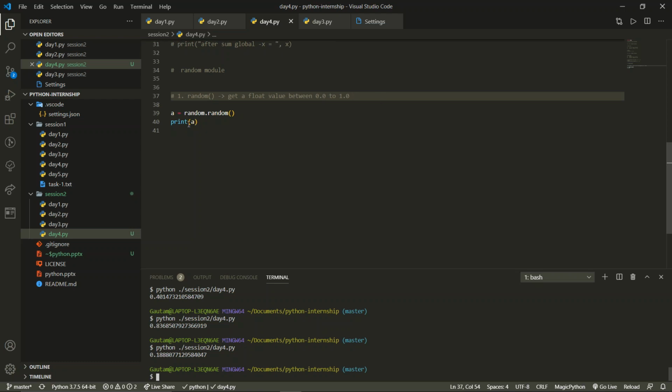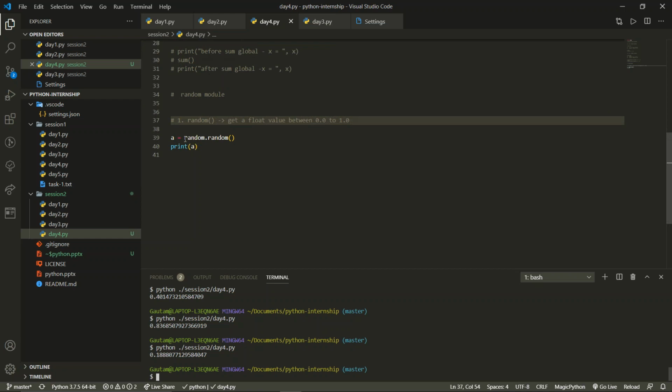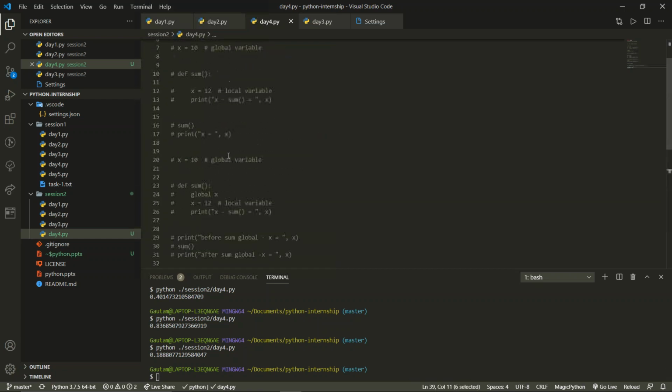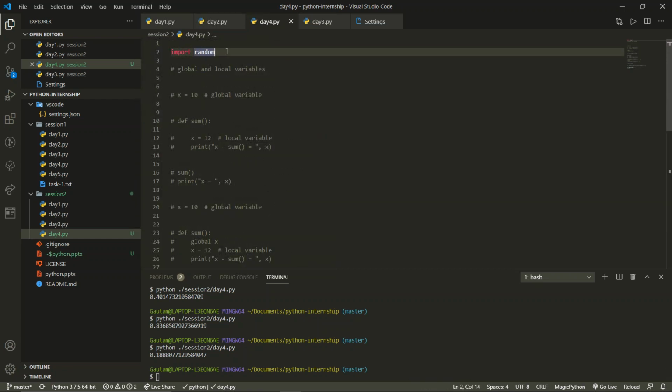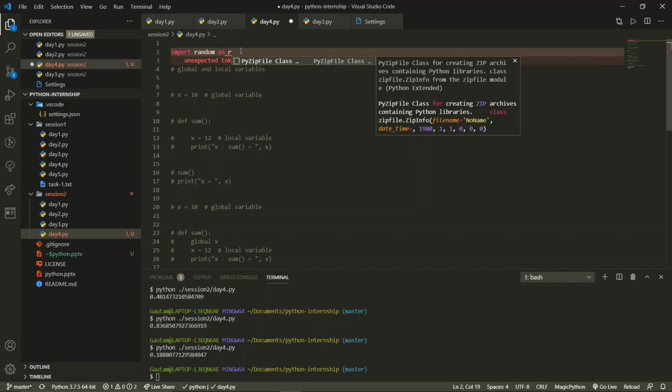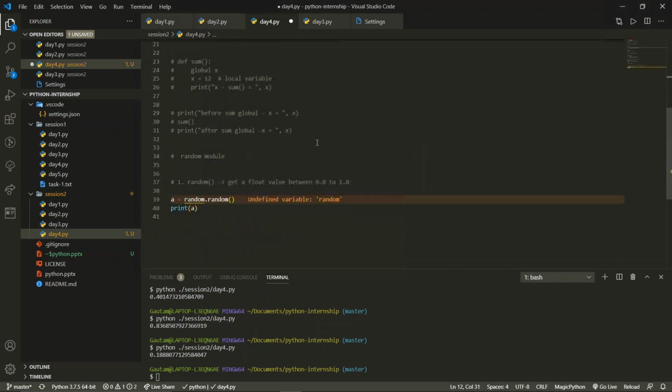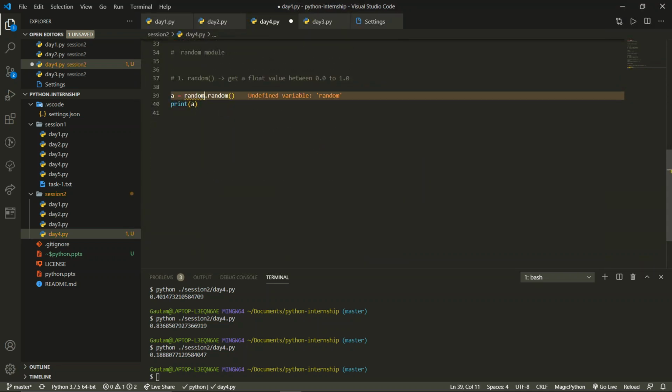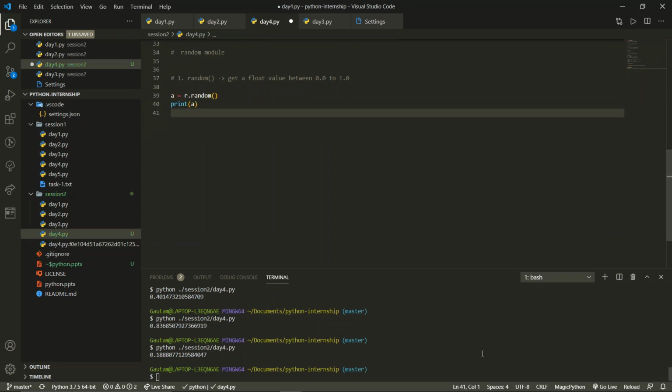Okay, now you can also make some changes. Like you have written import random, and if you provide as, this is a keyword where you can change the big name into a small name. For example, you want to change it to r. Now if you want to use random, you can directly use r dot random, and it will give you the same output.